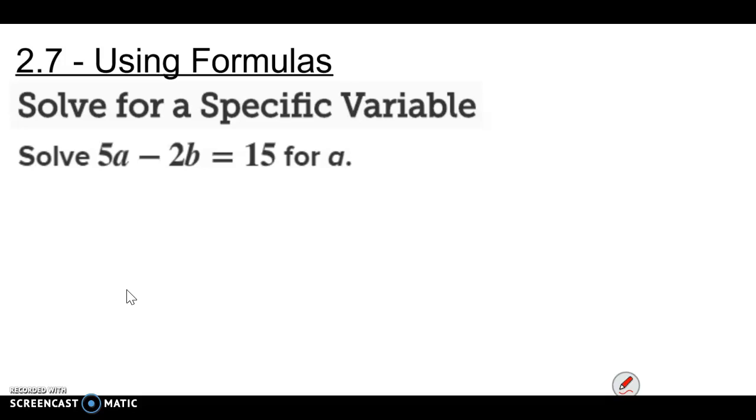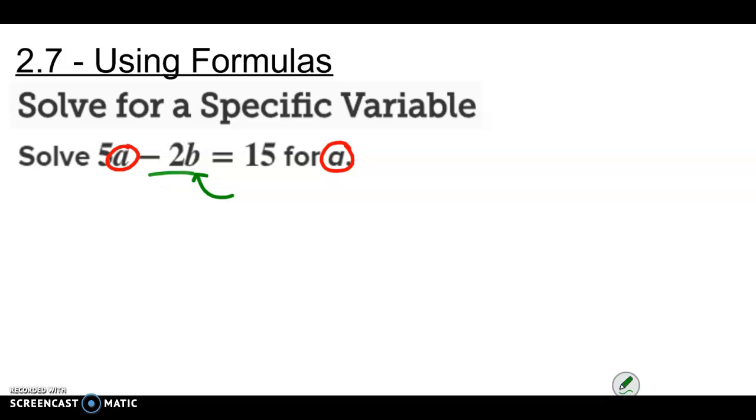So what we see today is we're using formulas solving for a specific variable. Where this confuses us is the fact that we've got two variables present. We are asked to solve for A, but there's also a B hanging around. Now this throws us off. We're not sure if this changes our steps. We get stuck on what to do first. What can we combine? What can't we combine? Do we have to divide by that 2 at some point?